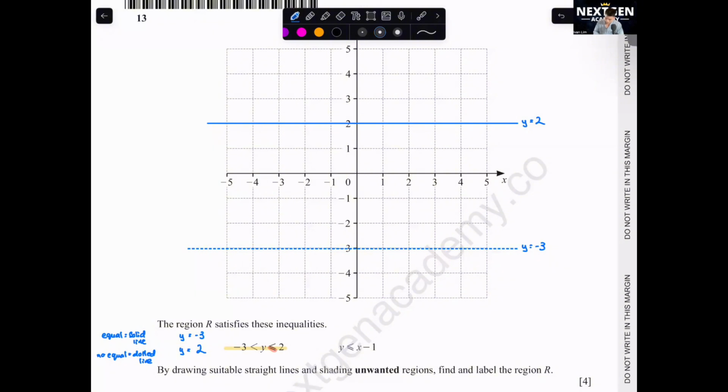Okay, then the next one, this one I'm going to do in green color. Y equals to x minus 1. Okay, this, you just need to put 2 points. Okay, any 2 points that you can calculate. So any sort of straight line graph, as long as you got 2 points, means you can draw a line already. Okay, for me, if simple one like this, I like to use x-intercept and y-intercept. Okay, x-intercept and y-intercept means when you got x equals to 0 and y equals to 0. Okay, when x equals to 0, y is equals to negative 1. When y equals to 0, x is equals to 1. So 1, 0, and 0, negative 1.